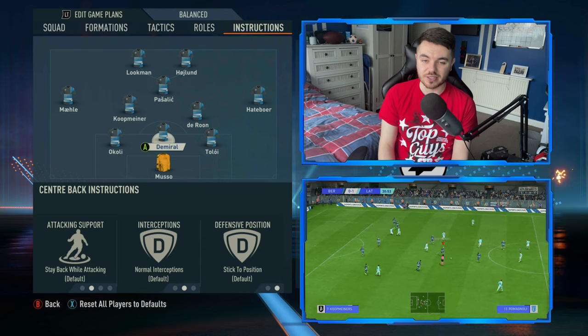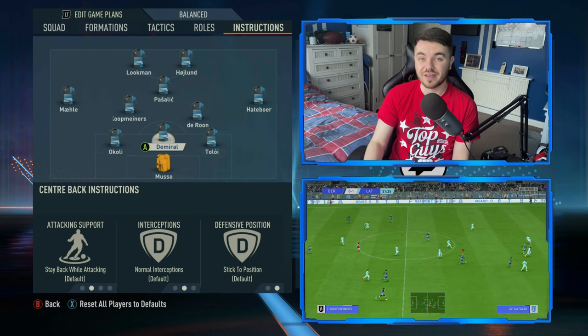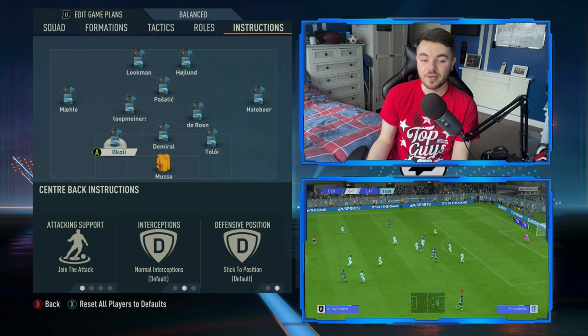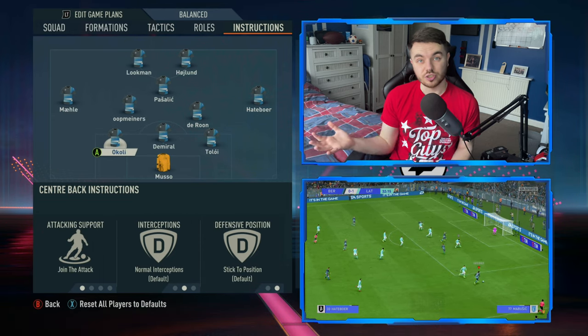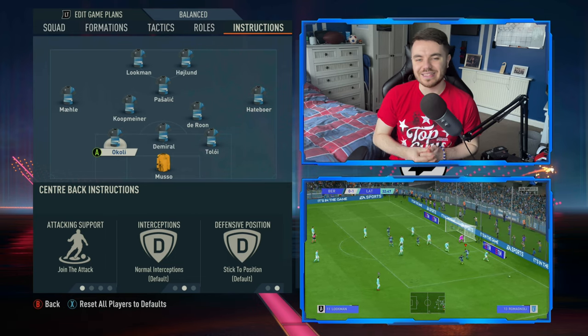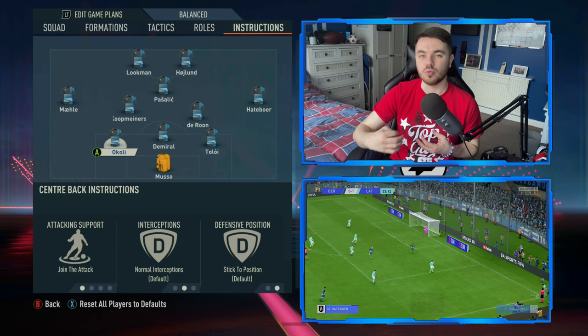And with the three centre backs, a little bit of a tricky one here, because whilst the central defender is normal, both of the wide centre backs are on joining attack. However, it doesn't work. The instruction just does not work on FIFA. So really the best way you're going to replicate this is to go forward with them on the ball, do give and go passes, get them running on.